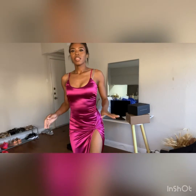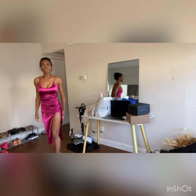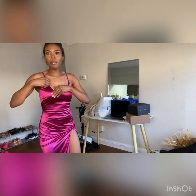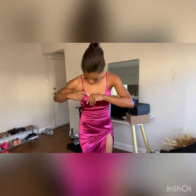Okay, this split is like, I don't think I have any dress with a split this high. Like the split is up to my crotch. I think it's higher than my crotch. This is definitely date night dress. Like, where do I think I'm going? Where am I going in this dress? Who does she think she is? Definitely a dress for after my boob job. But I love, love, love, love the quality of the dress. I love it, I love it. It fits really nice with my bra on.